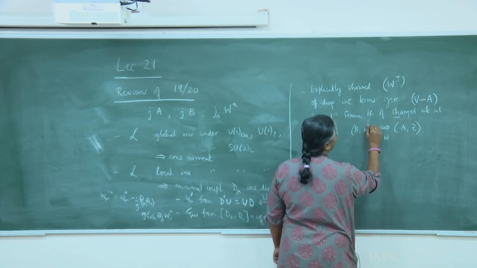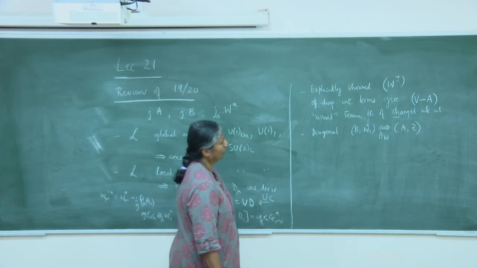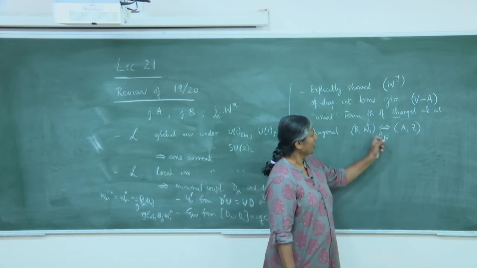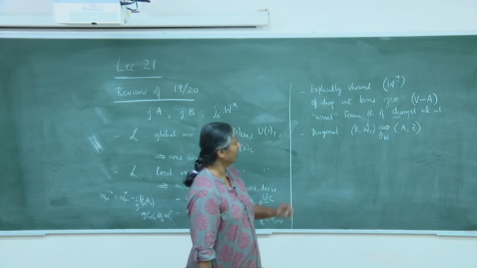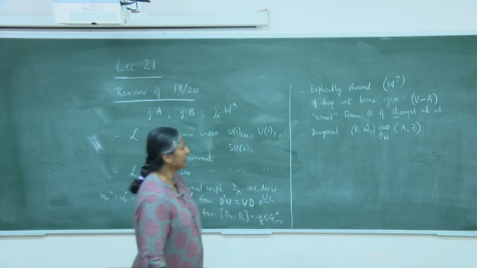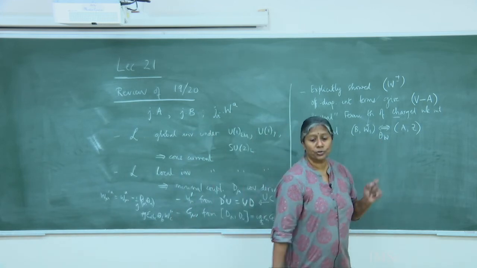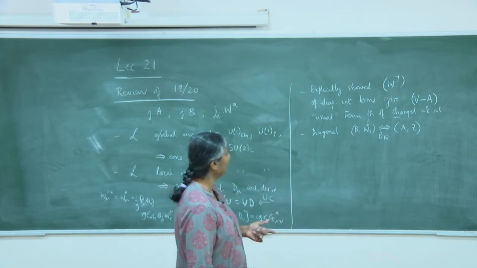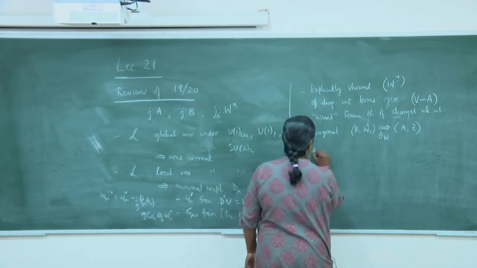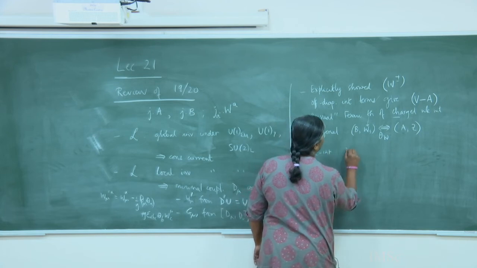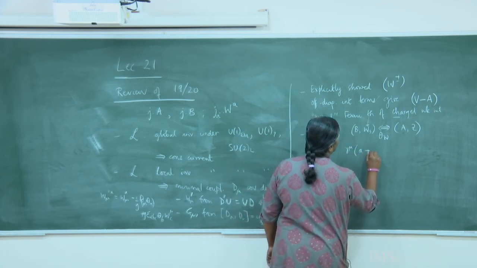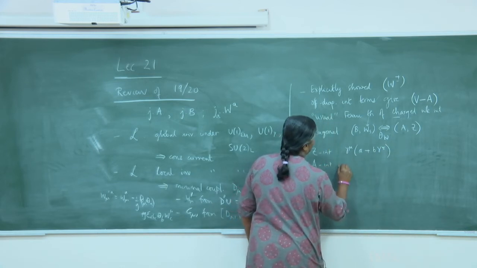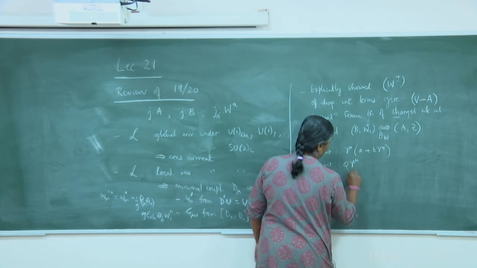They will do that through the interaction with the SU2 components of W3, and therefore we rewrote this in terms of cos theta A plus sin theta Z and so on. And then we got the interaction with the electromagnetic field, and I did not show you the interaction with the Z field because it is more complicated. It is neither pure V minus A nor pure V. It will be some form, so the Z interaction will come out to be gamma mu into A plus B gamma phi, and the A interaction will come out to be exactly gamma mu into charge of the particle.